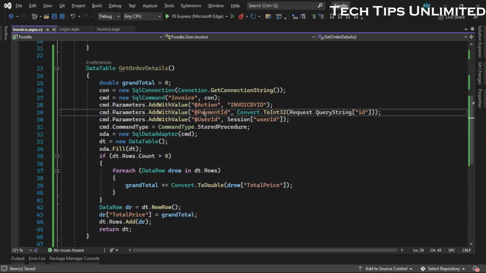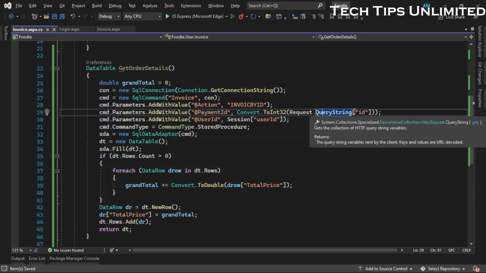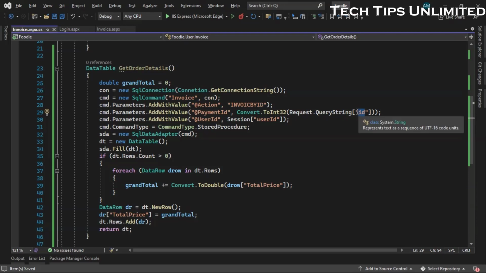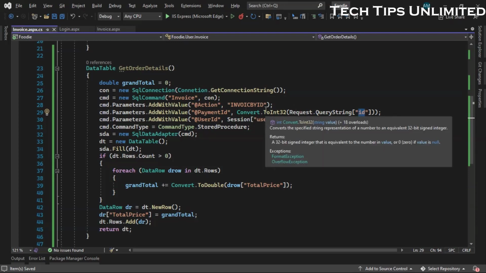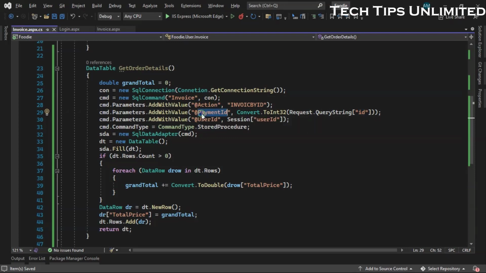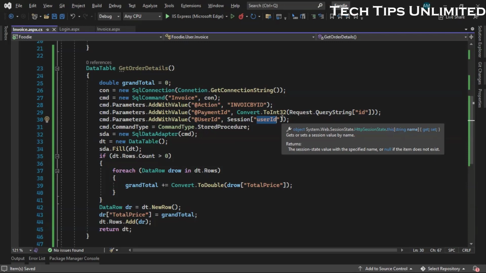The action name, the payment ID, is coming from the query string with the name of ID, and we want to convert it into integer because this parameter takes an integer value in the store procedure. So that's why we are passing it in an integer format. Then user ID, which user is logged in, we are passing through a session.